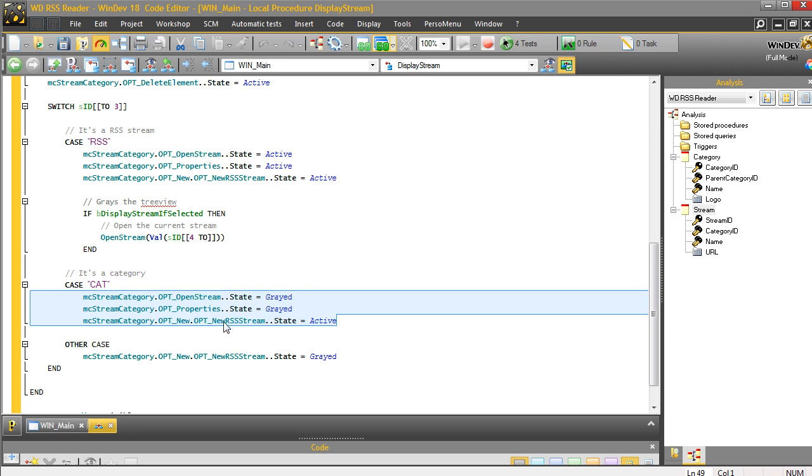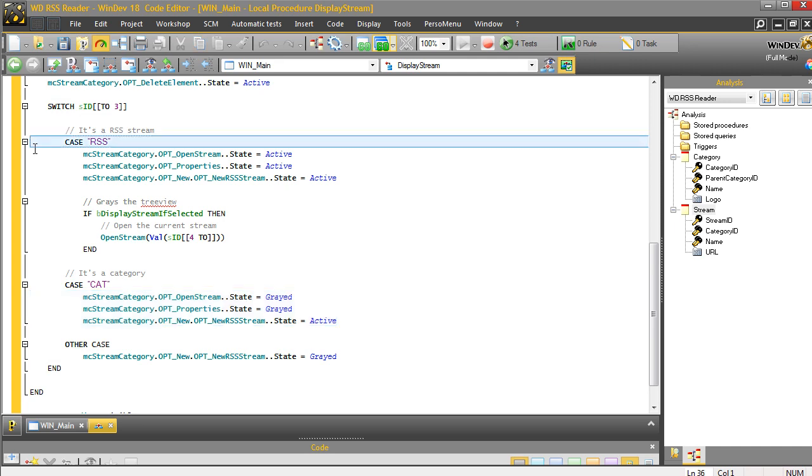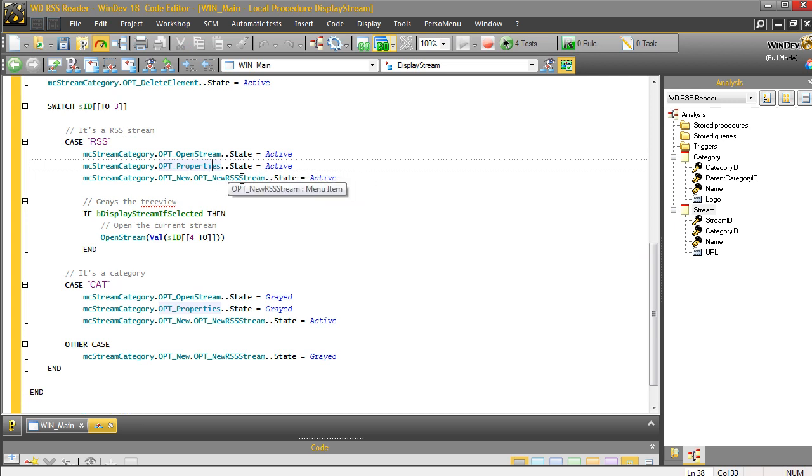Okay, all that makes sense. Now, if we are on the case of a RSS line, what are we doing? Again, menu, the open is active, the properties is active, so you can see what are the properties of the stream, and new stream is active also. Even when you're on the stream, you can create another one below it. Okay, but no problem there.